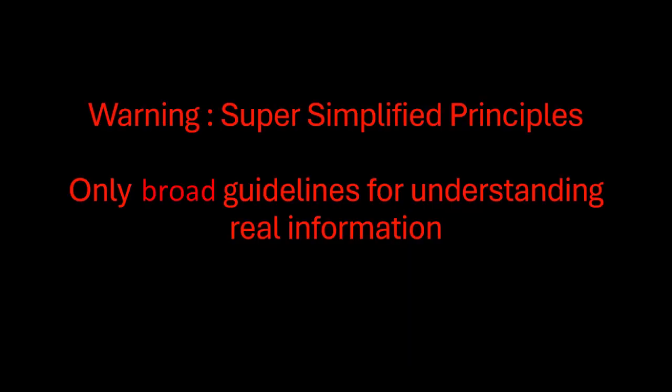So before we start, I need to make it clear that everything we will talk about is extremely simplified and only a framework to describe things in real life. For one very glaring example, simplified economics states that all participants are perfectly rational, which is obviously not true in real life. And that's just an example to show you how simplified things are here, and they should only be used as a broad guideline to explain things in real life.